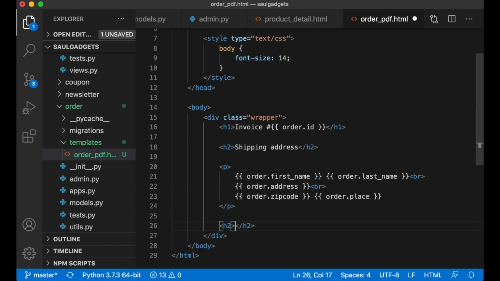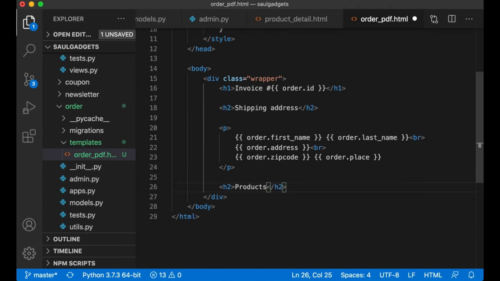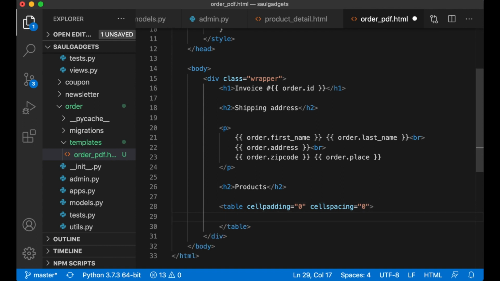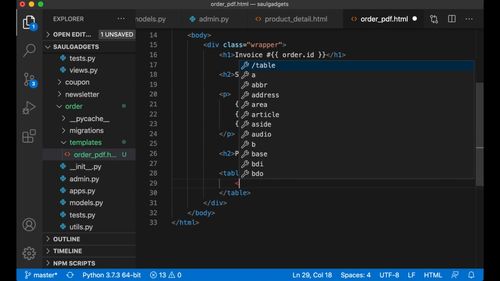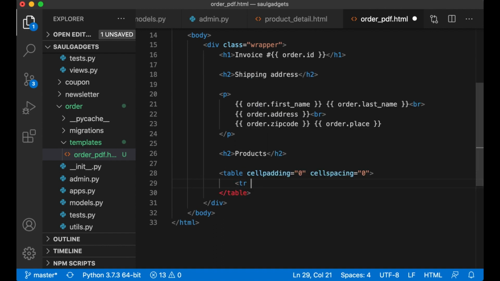Below here I want a table with the products. Table, I want to set the cell padding to 0, cell spacing to 0. The HTML is quite primitive, but this is because adding all the styles to this will just make it very hard to generate the PDF. So it's not going to look very great, but at least it's working.